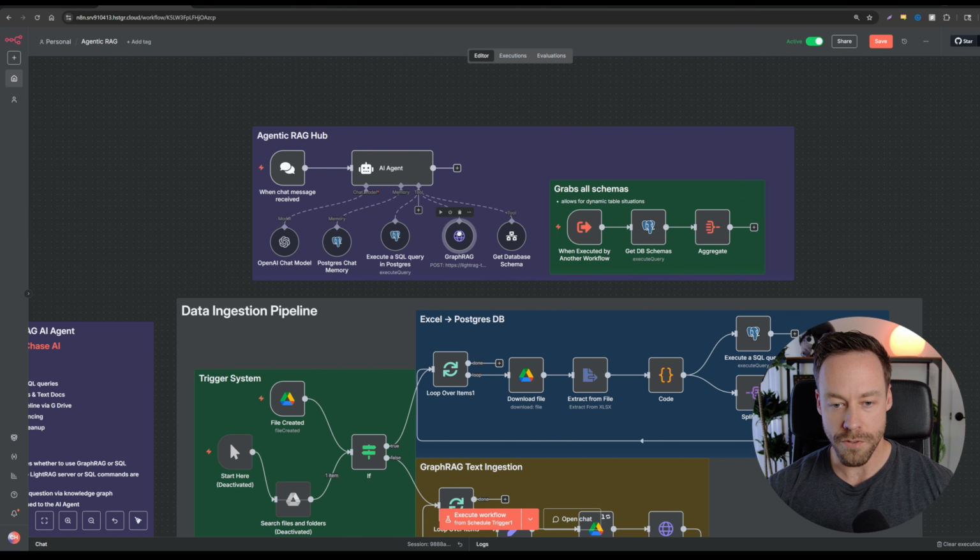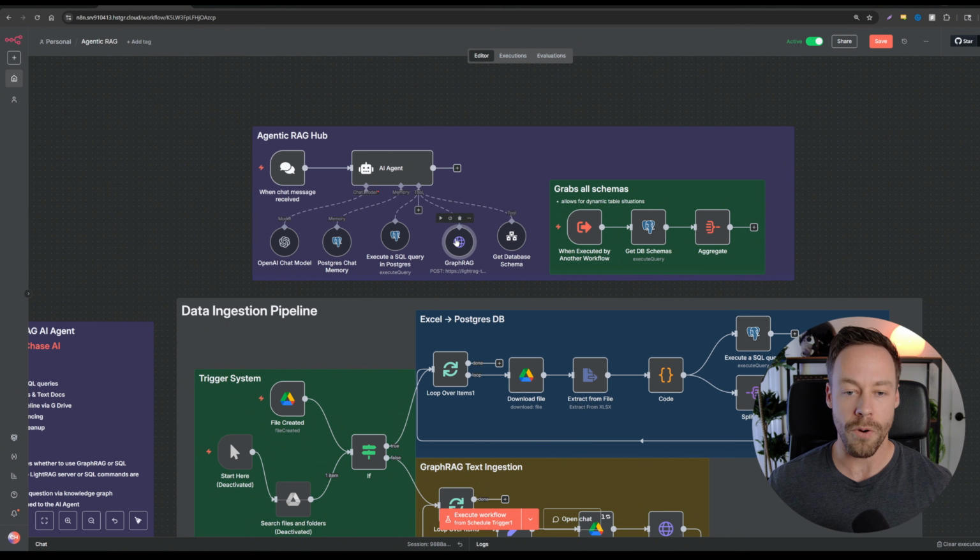You'll also notice we have GraphRAG in here. If you have not watched the GraphRAG video yet, you do not have to understand this video, but I'm going to link it up here right now. I highly suggest going through it because the template you get here is one that includes GraphRAG functionality. So you can not only do Excel files, but you can also have a RAG system that deals with your documents. And on that note, this whole template is available for you for free.